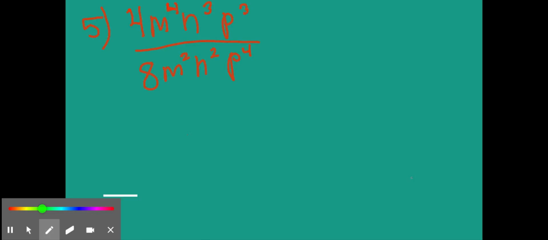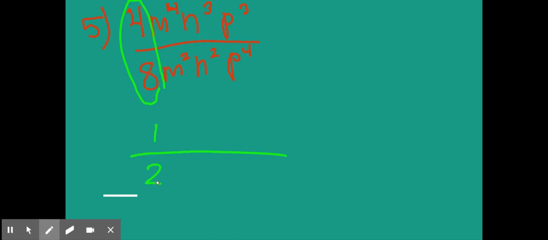Okay, so we're going to lump the similar parts together. So here we have 4 divided by 8. Now, if you saw 4 divided by 8 all on its own, that wouldn't be scary at all. You would say, hey, that simplifies to 1/2. Okay, now we're going to do the same thing, but with our m's. If you saw that on its own, you would say, hey, m to the 4th power gets subtracted by the 2nd power because they both have a base of m, and we're dividing. We end up getting m to the 2nd power, so I'm going to put that on the numerator.